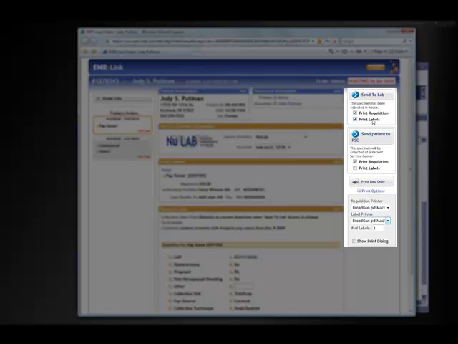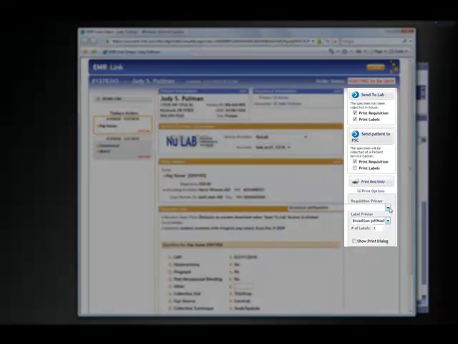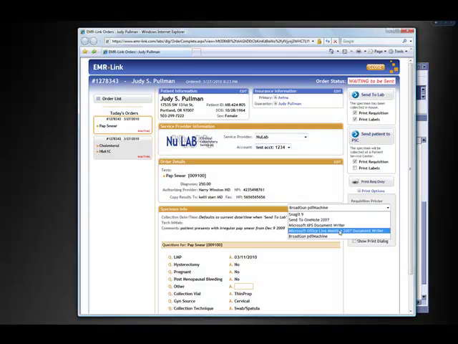The names of these buttons and the instructions under them are up to you. I've chosen Send to Lab, but you can name it something else. Send Patient to PSC is used when the patient should go to the Patient Service Center to have the lab drawn. Further down you can select your printer options. Once chosen, these settings are remembered. Now, let's print the rec.